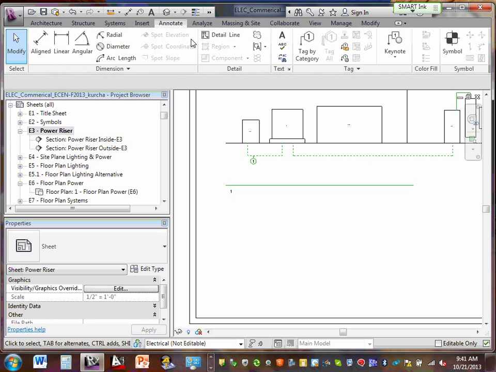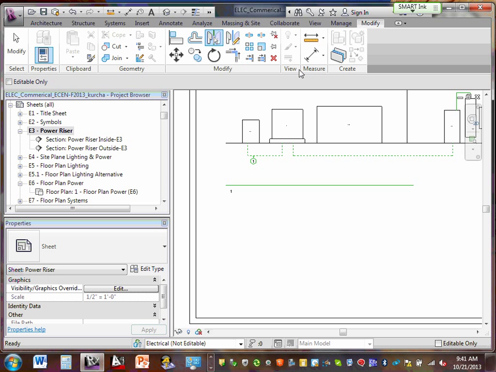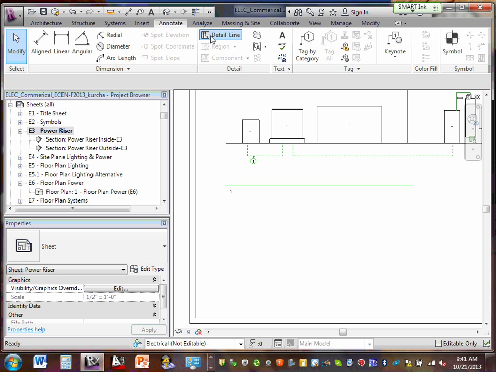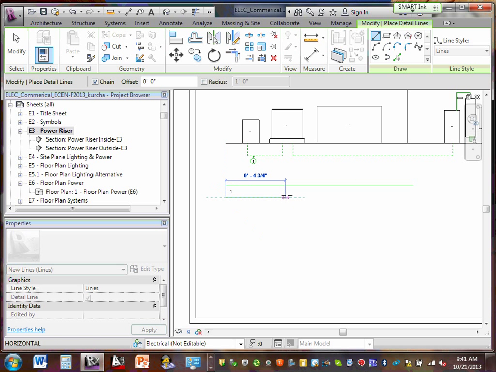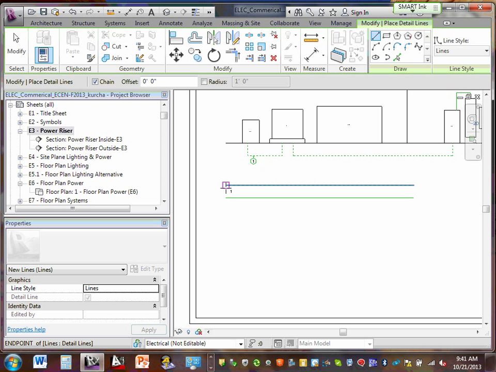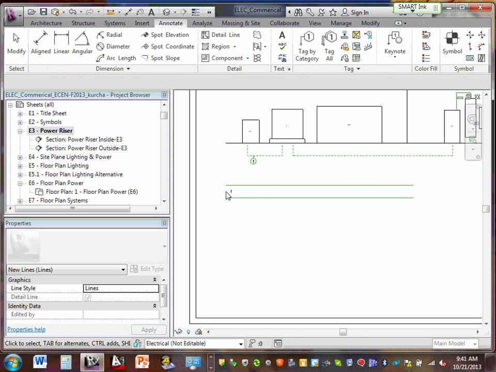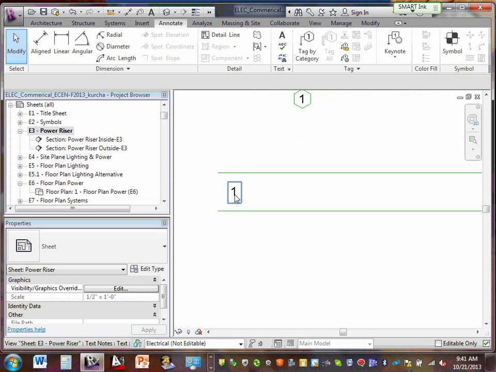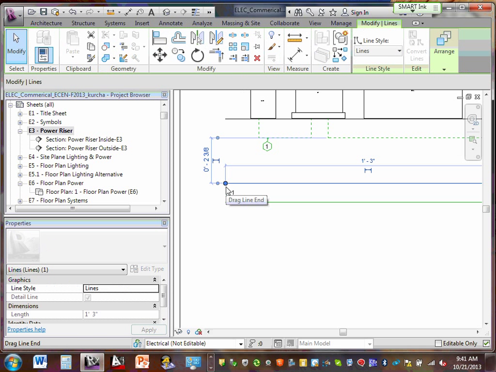Let's draw another detail line here. Annotate, detail, start here, and let's go right in here. Here's one. Let me see how far we went. That should get us what we want from here.